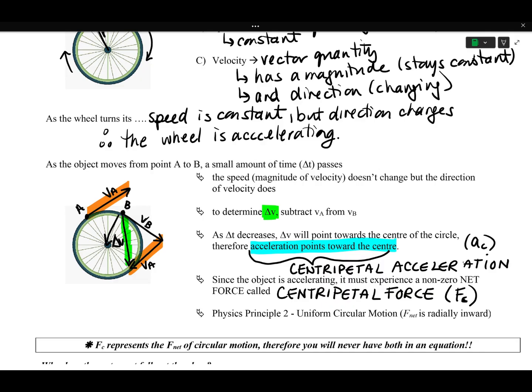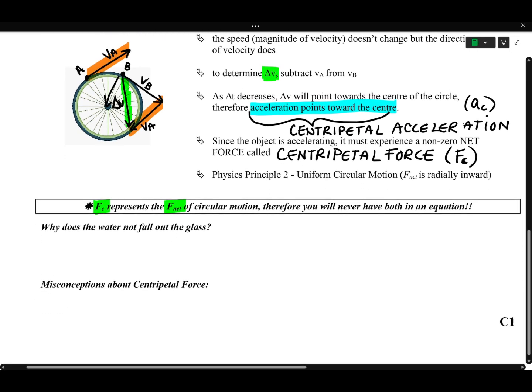So this centripetal force is really what we call a net force, because it can be a variety of forces. Okay, so it's all the forces that are center seeking. They want to keep the object moving to the center. So we're going to pause the video here, and we're going to do a demonstration with water on a tray, and we're going to rotate it around, and we're going to see what happens.